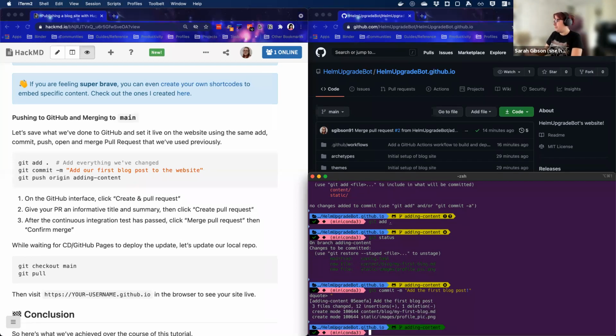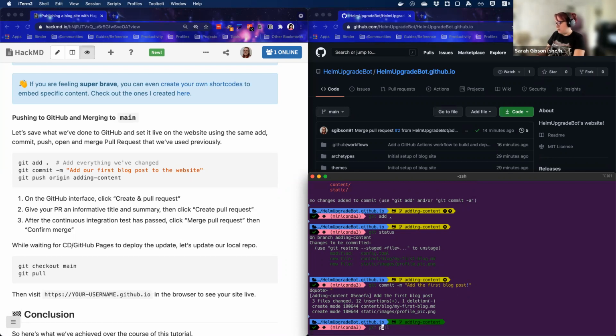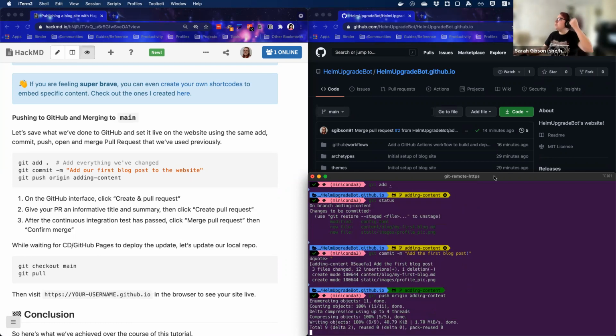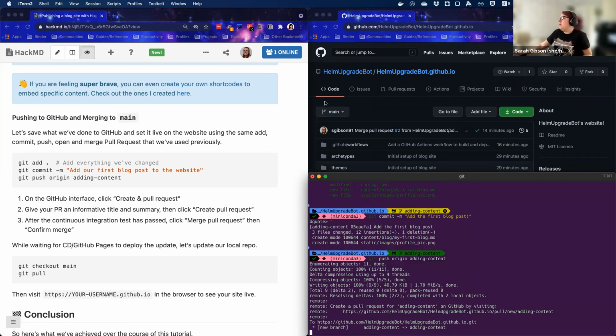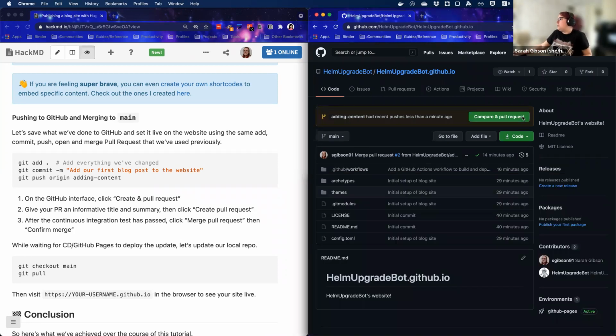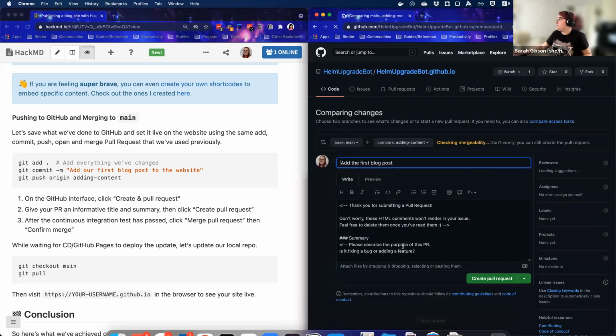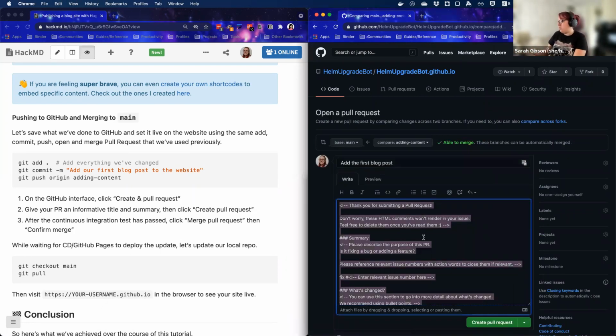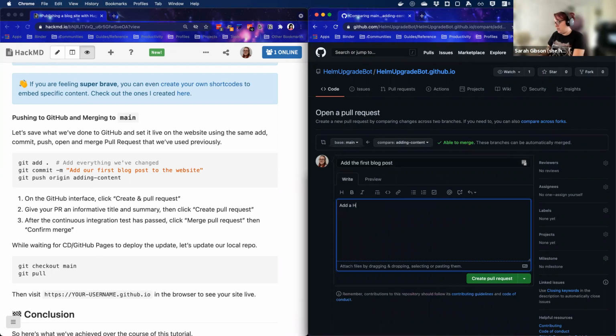There we go. Now I've closed my double quotes. Now git push origin adding content, and that will trigger the browser interface to generate another pull request for us. So, add a hello world blog post with an embedded tweet.